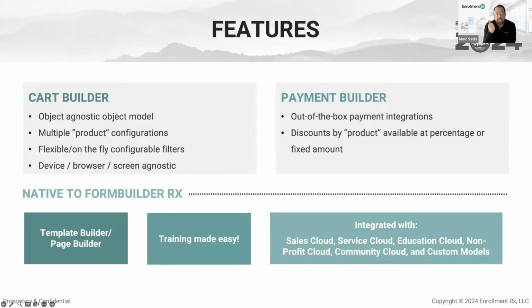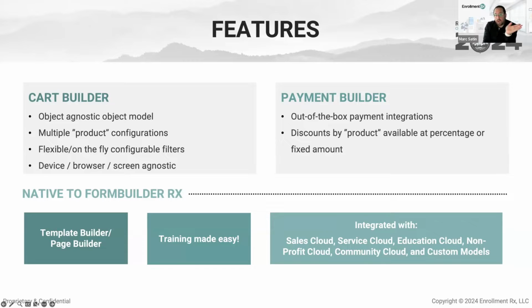You can use the native Salesforce product. You could use, let's say you're using EDA and you want to use course offering as a product. Maybe you're using Education Cloud and you want to use learning programs. Maybe you have a custom object called materials and you want to use materials object. Maybe you want to use all of those objects. So for us, the definition of a product is not something we're governing. It's something that you can choose from your Salesforce object model to leverage to say, this is what my products will be. Again, including Salesforce's standard product object.